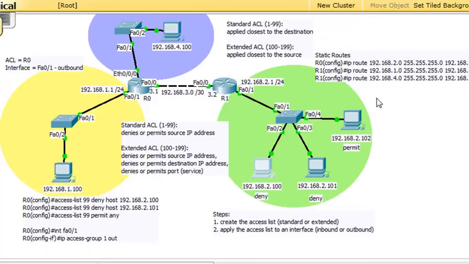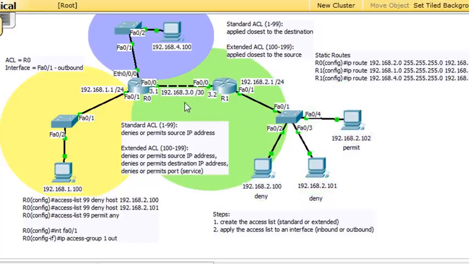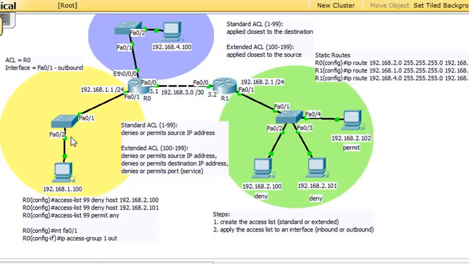So the problem is that with a standard ACL, it only denies or permits the source IP address. So it's denying these 2 hosts on the 2 network from going anywhere now. Now they cannot go to the 1 network, and they can't go to the 4 network. But our intention was to just block the 1 network, right?